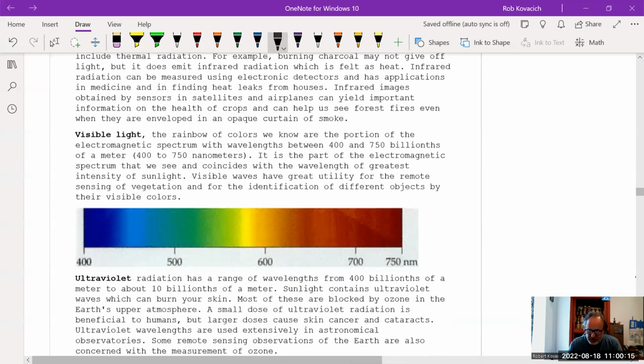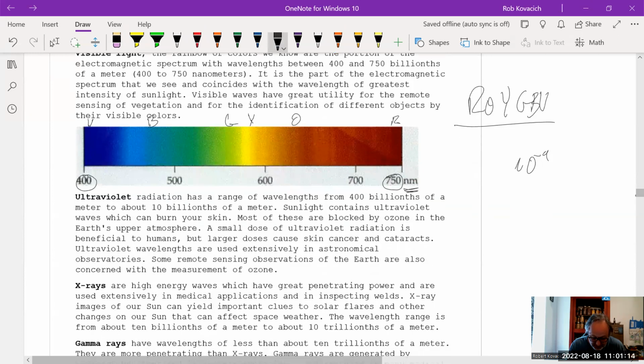And then visible light, the visible spectrum is between 400 nanometers and 750 nanometers. So this is a very, very small sliver of the whole spectrum. Nanometers are 10 to the negative 9th meters, that's pretty darn short. And so red light has less energy than your violet light over here. Orange, yellow, green, blue, and violet. And so that's Roy G. Biv, and there's your rainbow. That's where the Roy G. Biv thing comes from.